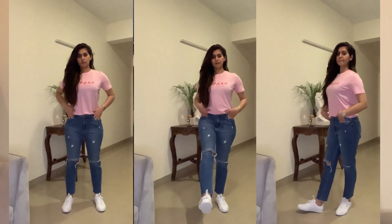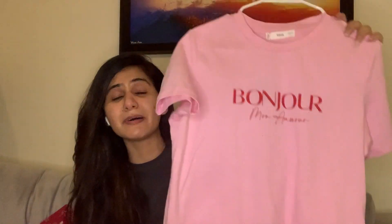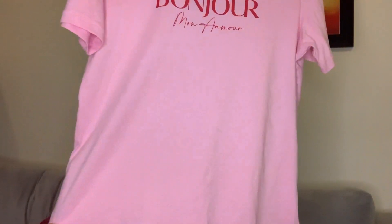This t-shirt looks so pretty with blue denims — I don't think I'd style it with black jeans as that would be too much contrast. It's a very casual piece; I tried it with a blazer just to see, but honestly a t-shirt and jeans is all you need with this. The color, the text, and the fabric feel are just superb — it's my most favorite t-shirt from the entire haul.